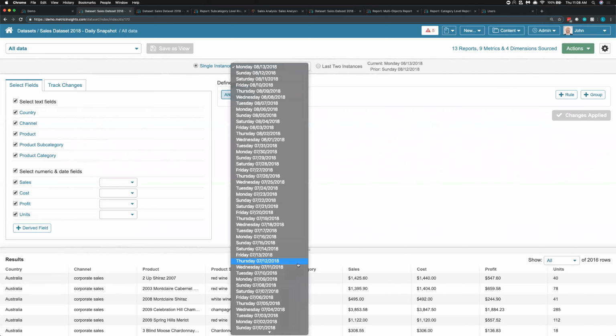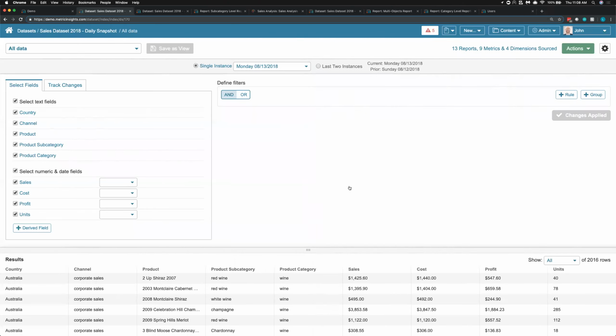And so with Metric Insights, obviously, we have the ability to snapshot complete sets of data from any underlying data sources. In the example that we're looking at right now, I loaded this data from my BI dashboard because my BI dashboard was refreshed every day with new data, and there was no way to go back in time and take a look at what happened, let's say, 2-3 months ago. So the ability for us to snapshot this data and bring it in and give us a summary of all of this in the dataset viewer is a nice way for us to get started.